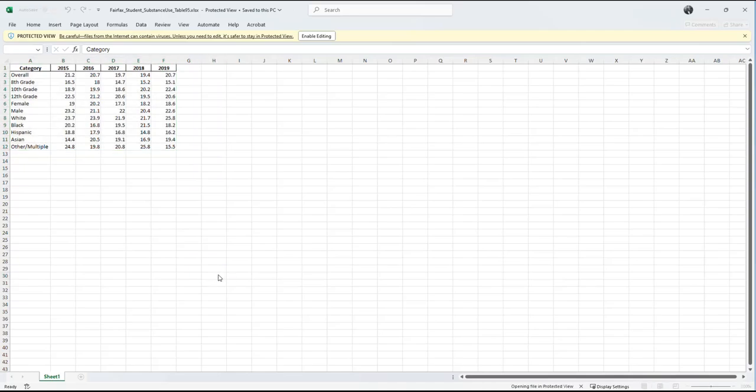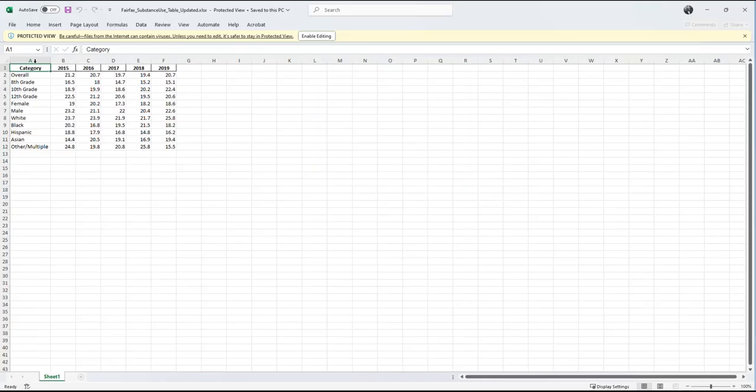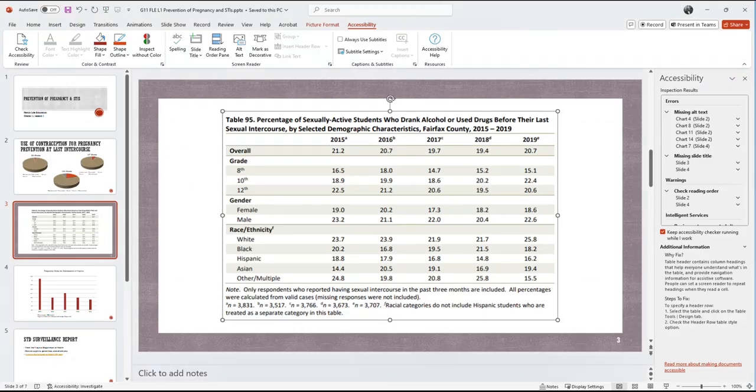Oh, excellent. Look at this. So there we go. And we'll go ahead and copy. And all we're going to do is just copy these cells and paste them into the PowerPoint. Before I do that, though, you notice it didn't capture all these words down here and up here. So I'll add that by hand.